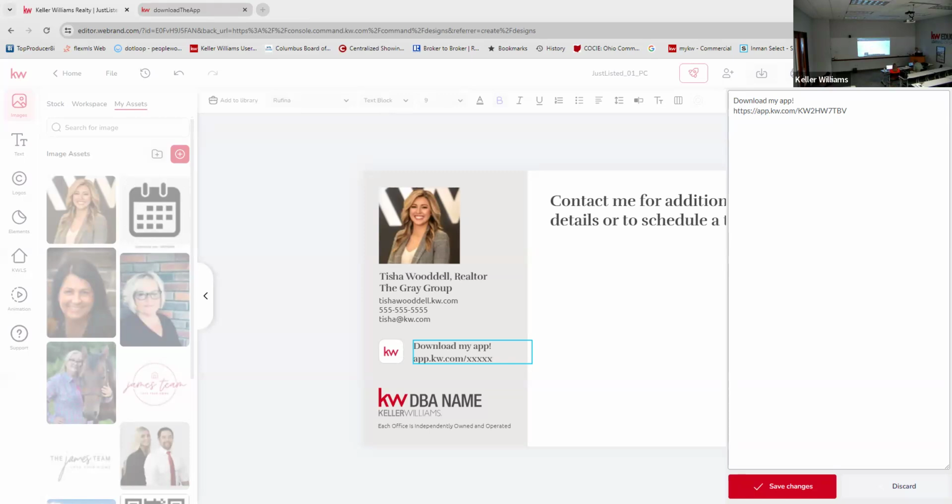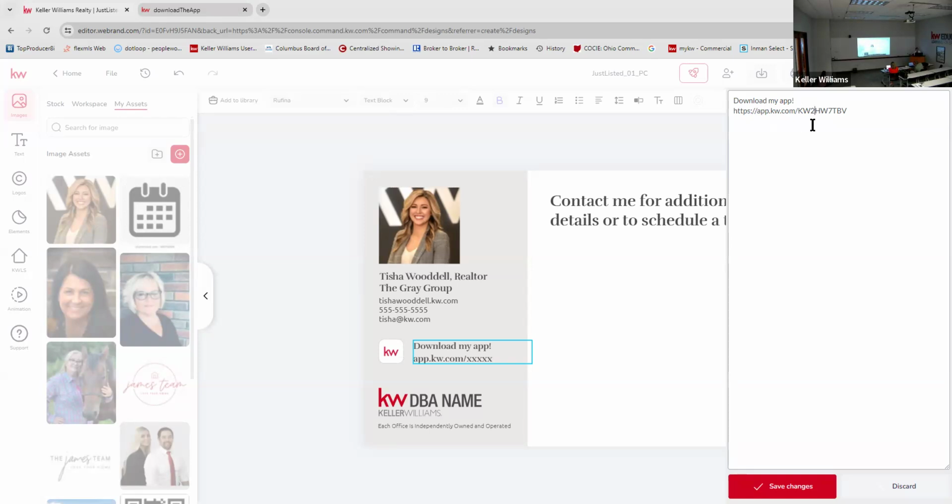Are you guys having any luck with it? I've done it before. I didn't try, because I was actually just going to try to figure out how to put that QR code back in it. Kate, any thoughts?